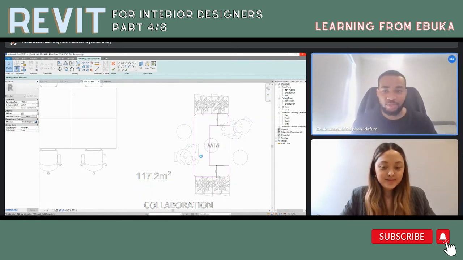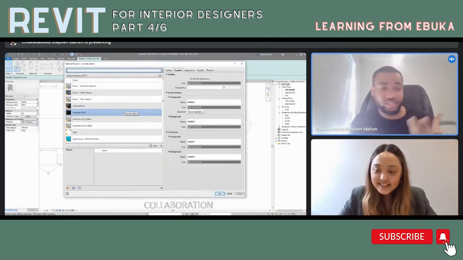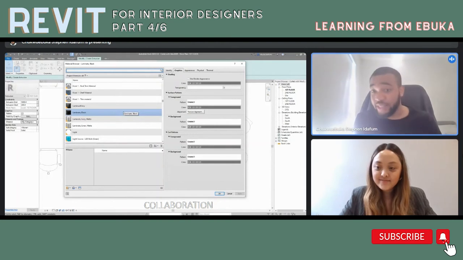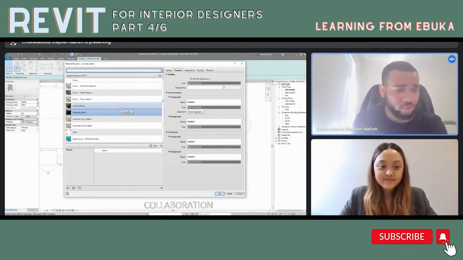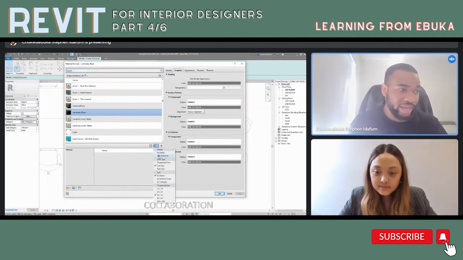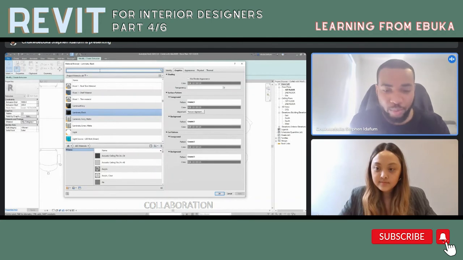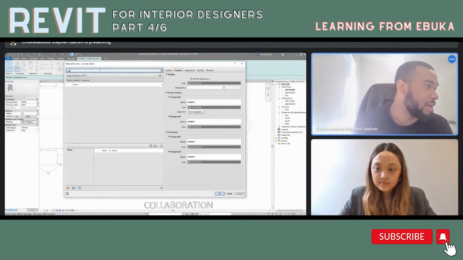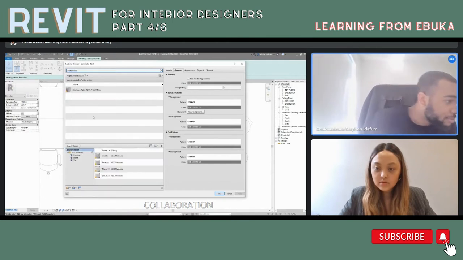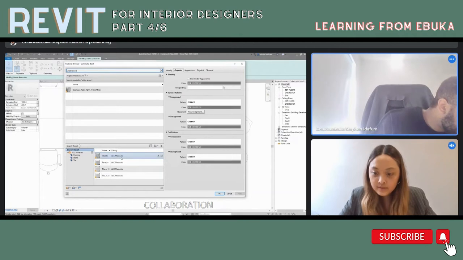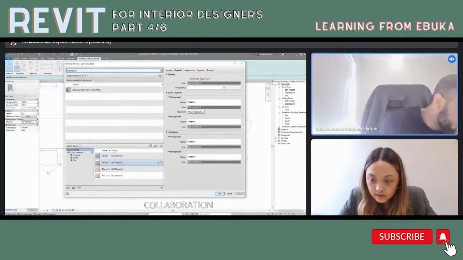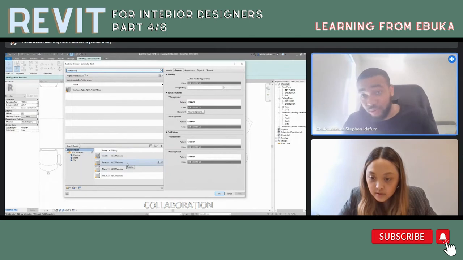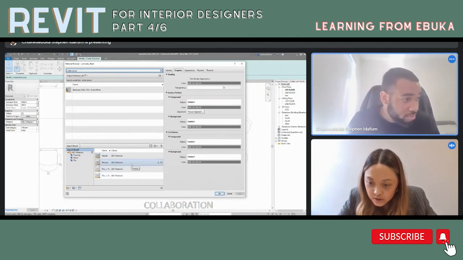My laptop is doing its usual loading. So we want a white stone finish. If we don't have it, let's try and look for it in our Revit family. You click on here, click on AEC materials, and just go here and type white stone or stone. And you can filter. Stone. Oh, this is nice. We have the marble, we have terrazzo. If you're not happy with this, you can always download. It's your choice. Maybe let's do terrazzo.